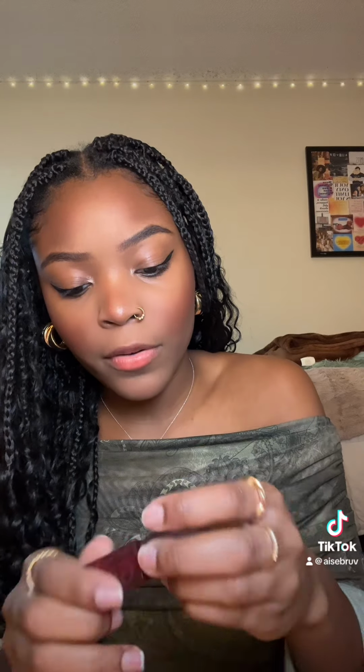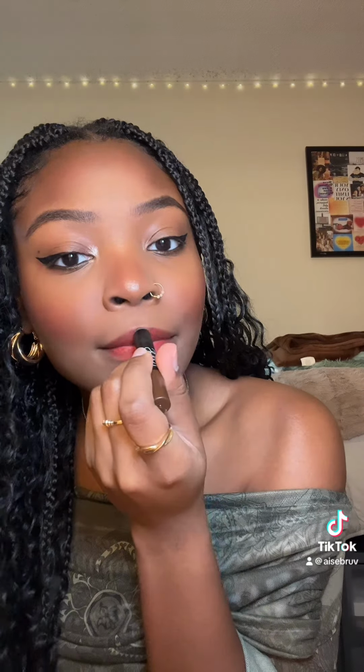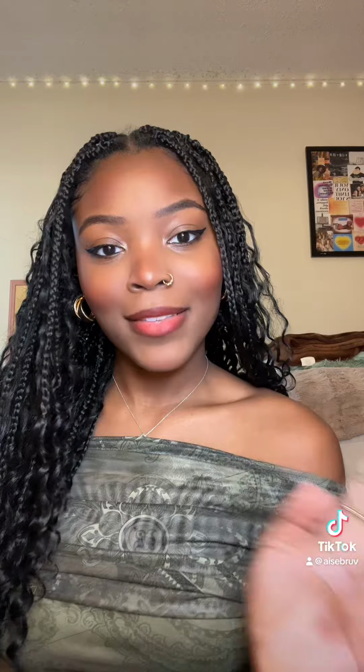I actually don't know where I got this lipstick from, and I can't even read what it says. Kind of like a lip tint slash stain. I don't know. This is the NARS Jumbo Lip Pencil in Lonely Heart. Okay, this is the finished look.